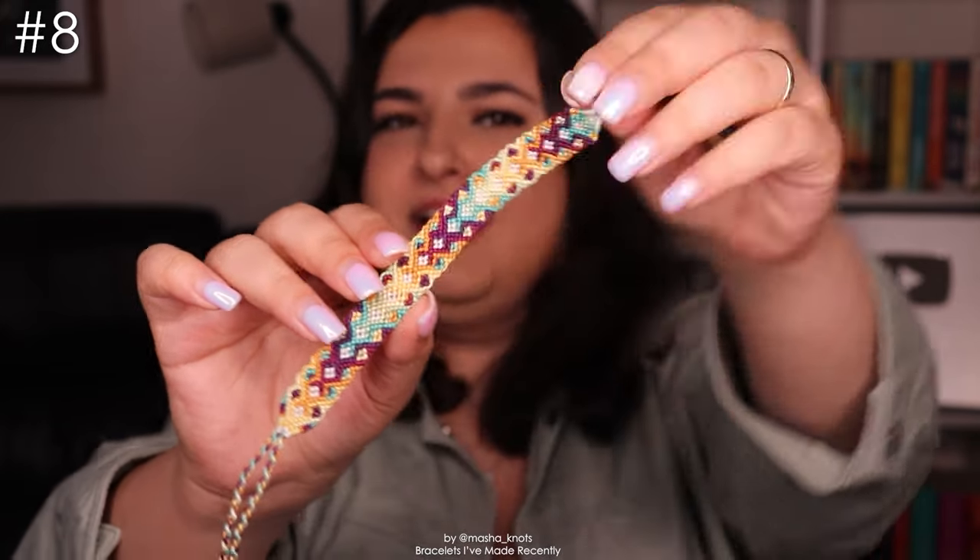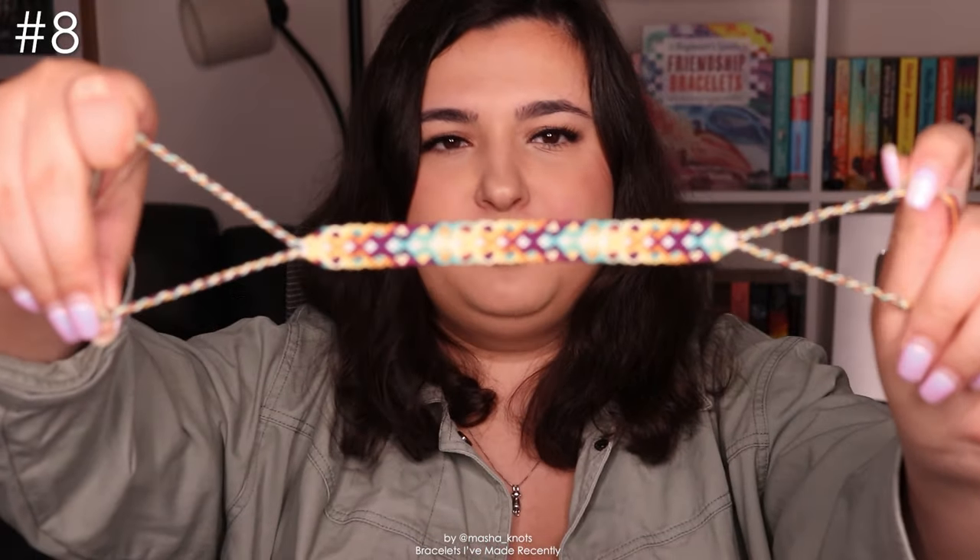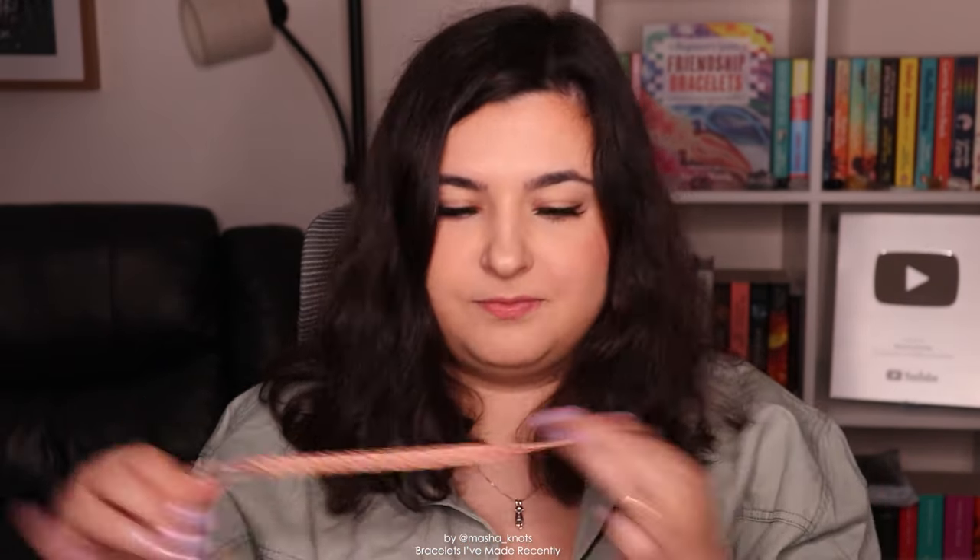It looks just okay. I also don't know why I made two ties on each side — I guess I thought I did a loop, so I did two ties on one side and then matched it on the other side, and now it just has four. By the way, people ask me how to tie bracelets: if you have two ties on one side and a loop on the other, put one through the loop and then tie them together. If you have two ties just tie them together. The more you know.